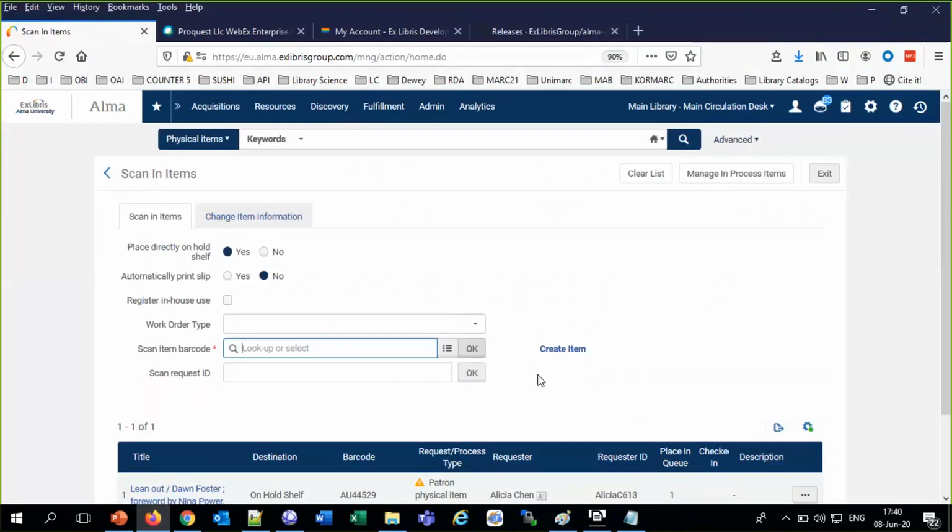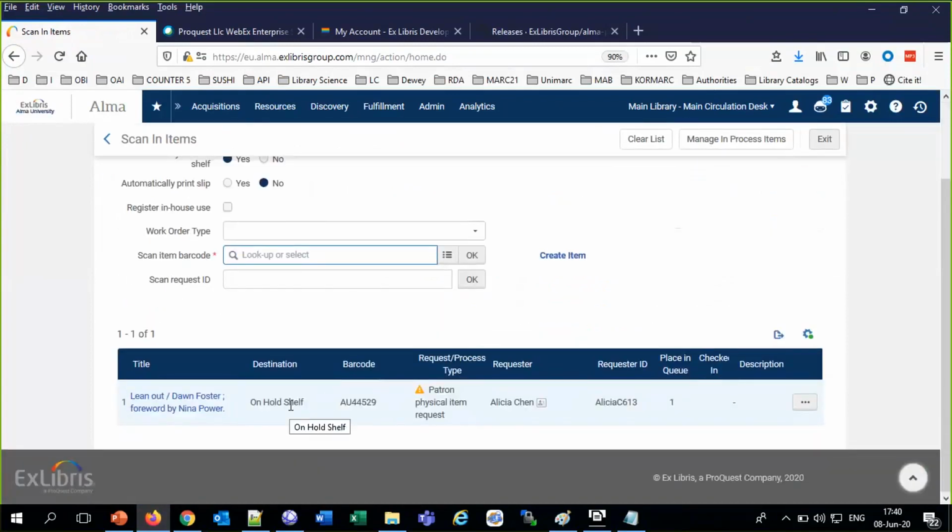Alicia will get an on-hold shelf letter printed. Alicia will come to the desk and say, I got a notification that this item which I requested is available. She'll come and loan it. We're just going through a regular flow here.